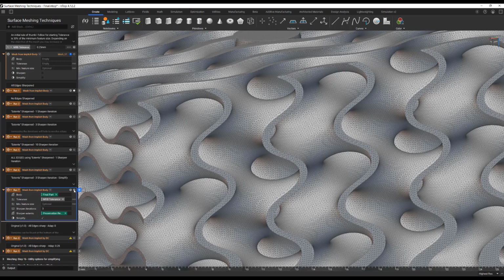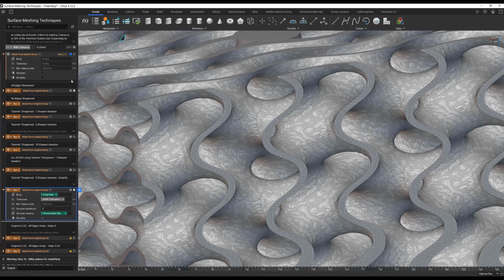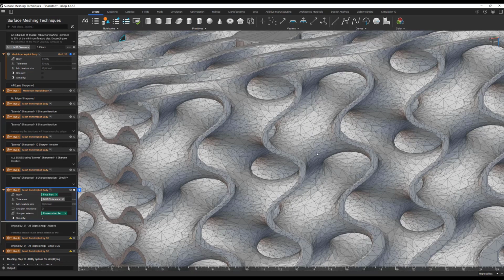So when we go to print this, or maybe we want to do some type of analysis and define contact between the curved surface and, let's say, the fluid domain, we would have pretty significant interference between the two. So again, I never use the simplify option. I use some additional utility blocks, which we'll move on to next.